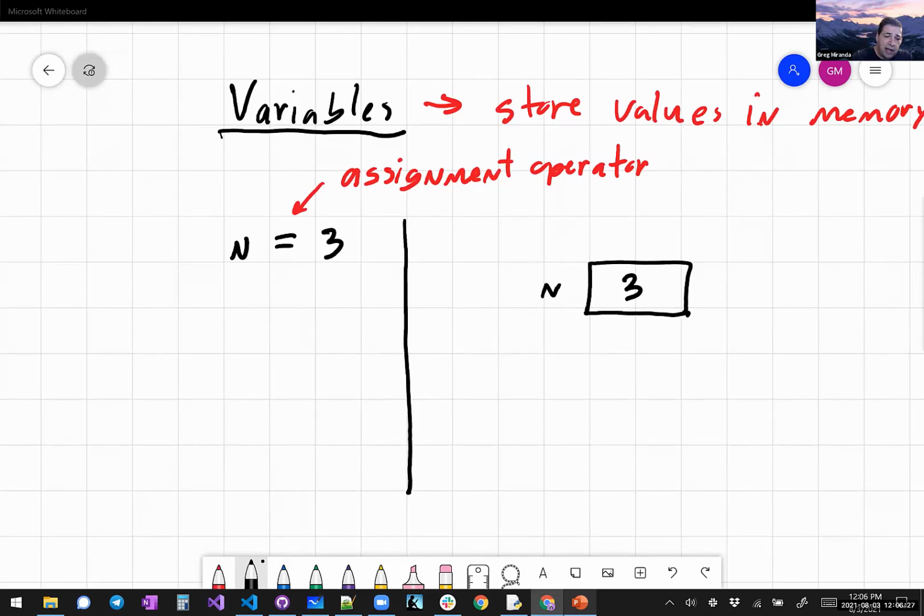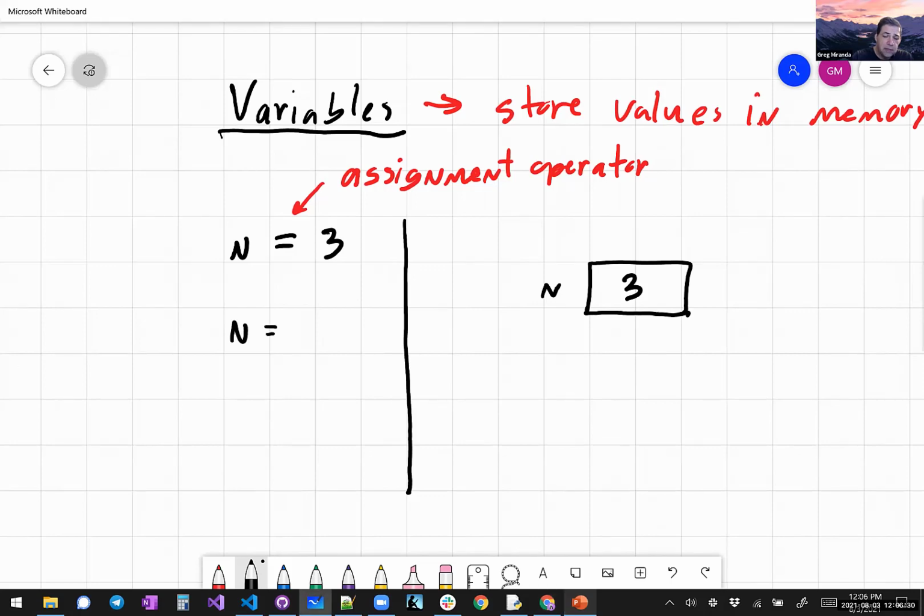And if we have another line, n equals n plus 1. Now, you cannot have the same name for a variable. So what this is really going to do is it's going to do something with the existing variable. And so first, it's going to do a lookup. It says n right here. What's the value of n? Well, in memory, the value of n is 3. So it returns a 3. We add 1 to it. Obviously, that answer is 4.